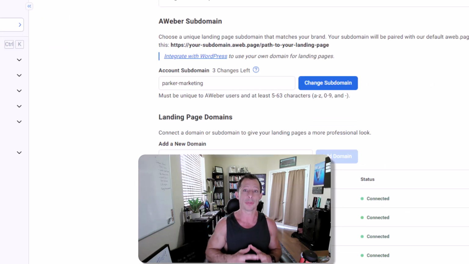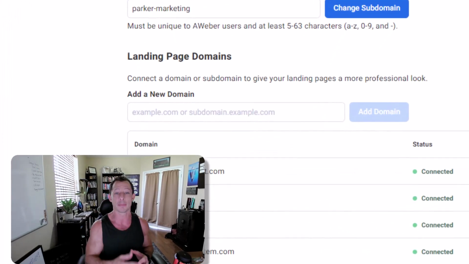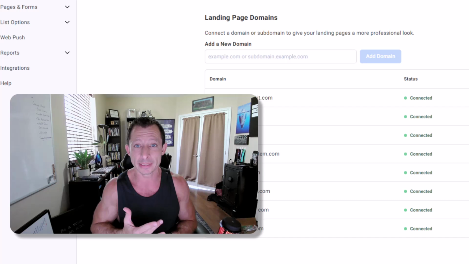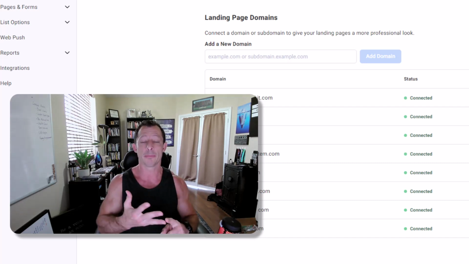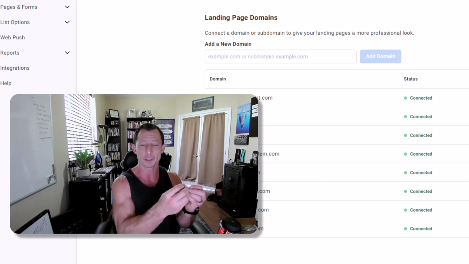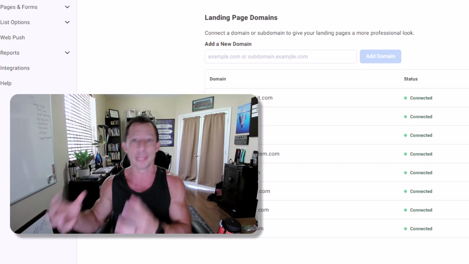But what I'm going to go through now as I scroll down the page is the Aweber domain integration. You can see it says landing page domains. You can see I've got a bunch of domains that I have connected into my Aweber account for different purposes. These domains could be like a team site for your team. It could be a sales funnel where you build a capture page and then create your own sales funnel to promote your business.